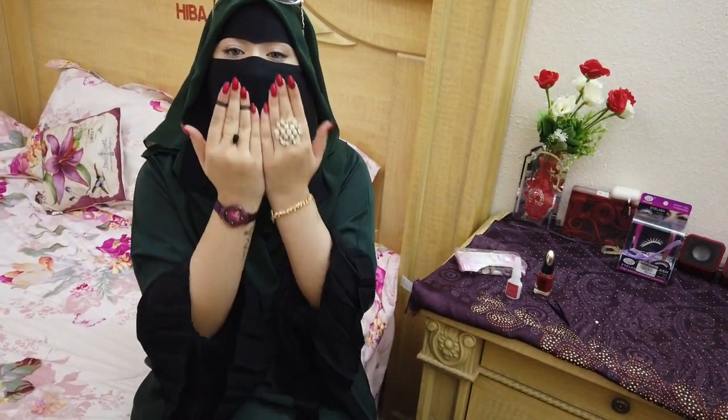And here you have it. You do the same with all of the nails, and you got your nails on. No one will know. You can scratch someone. And yeah, that was about it for how to wear fake nails. Now I'm going to be showing you how to remove the fake nails.